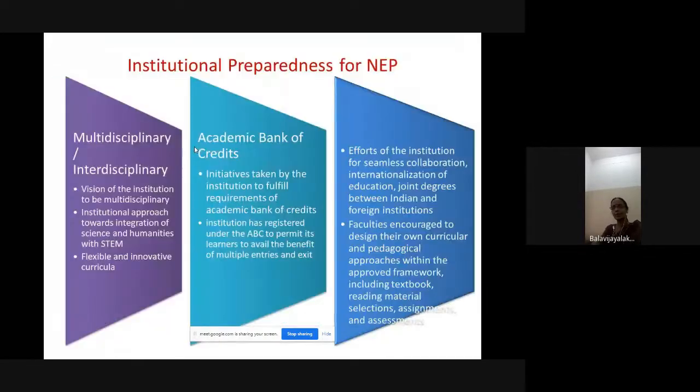All these parameters have to be considered for the implementation of this curriculum aspect in our HE.